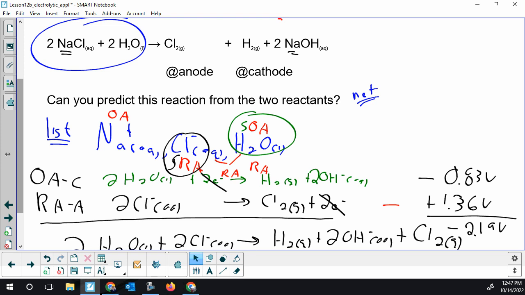Now, it can be very advantageous to electroplate. A lot of metal things, maybe a stool, has a coating of a metal on top. You'd find that a whole stool is probably not chrome. A lot of shiny stools, shiny desks are chrome plated. Underneath, you could put a cheap metal or plastic, and you can put on top the metal you want. You can gold plate things. Maybe you don't want jewelry that is 100% gold. That's really expensive. You plate gold on top of a ring or silver on top of a ring. So that's what we want to talk about in this last example. What does electroplating look like?